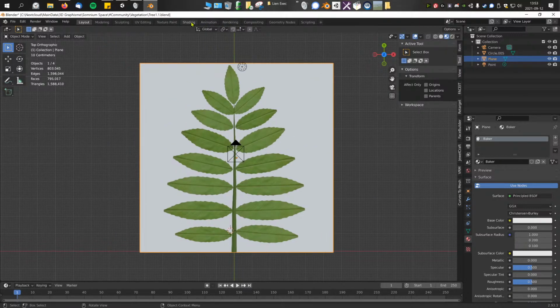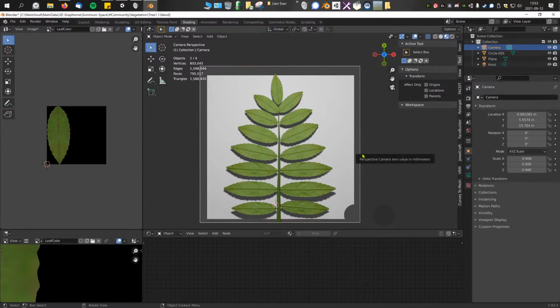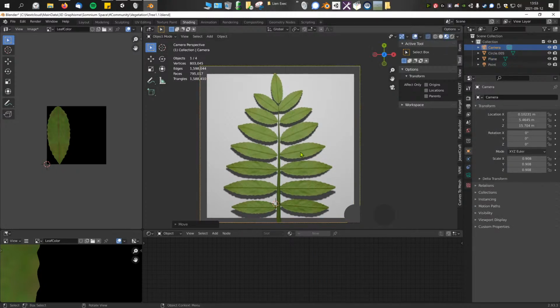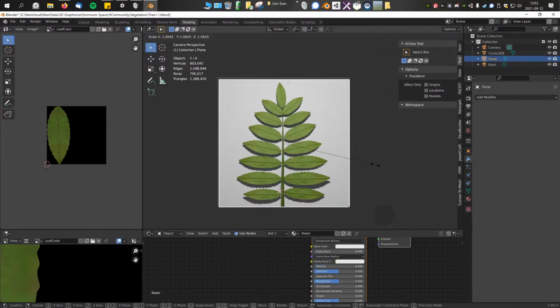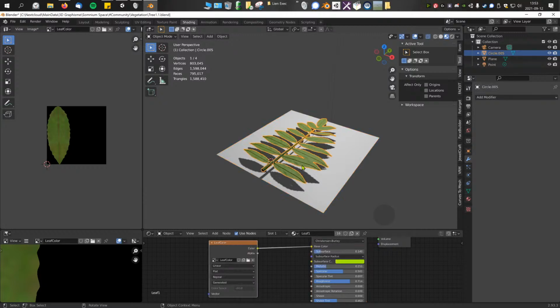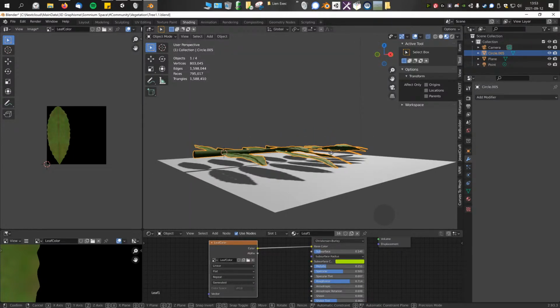So I will go on shading. Hi for the new person. So if you were there before, my microphone was broken somehow. What I'm doing right now is I'm rendering a branch to make vegetation. So I want to do low poly vegetation, so I'll use a high poly branch that I will render on this plane, and then I will be able to use that to make low poly vegetation.